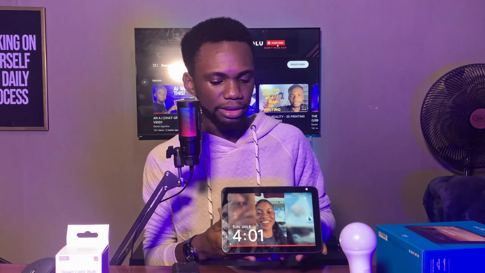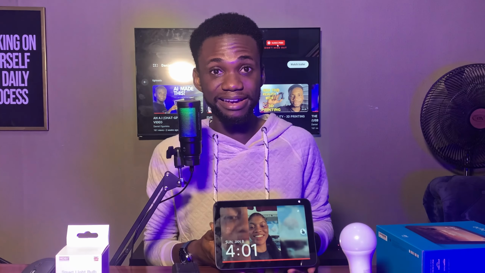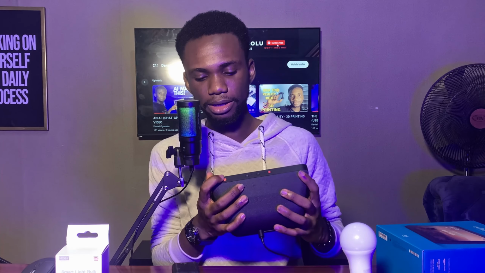Now, the main feature is the fact that I can give Alexa commands, and Alexa can execute those commands via voice command. I'm going to show you guys shortly. But before that, let's talk about what is on this device. So at the top of this device here, you have the camera cover slider. So basically, if you're concerned about security, you can just cover your camera.